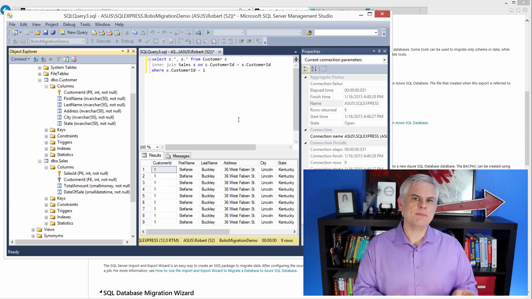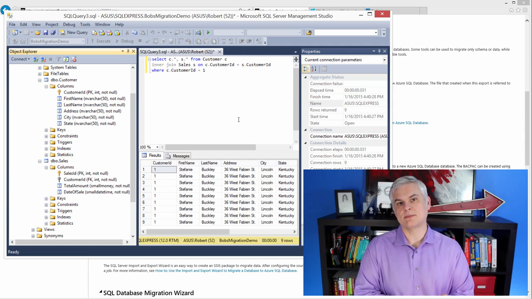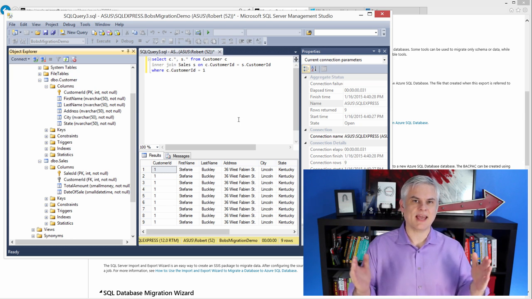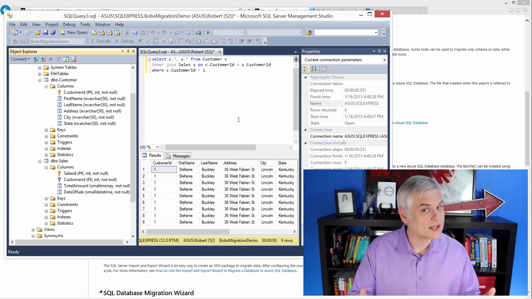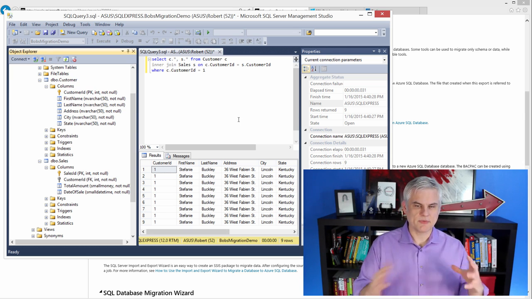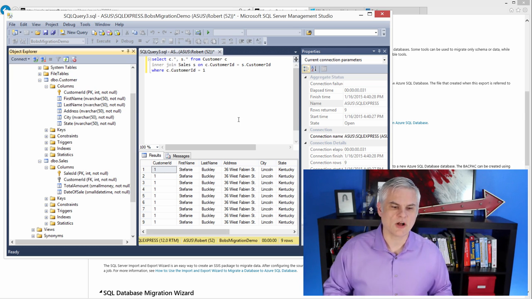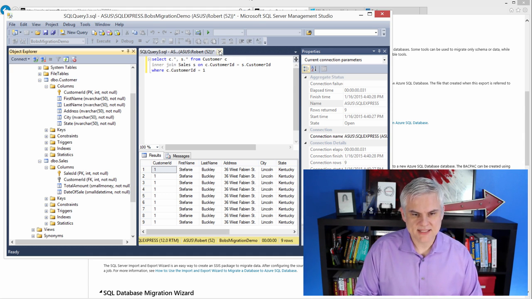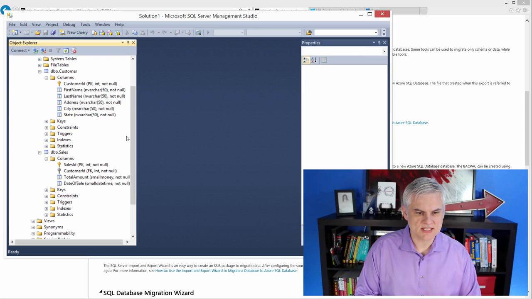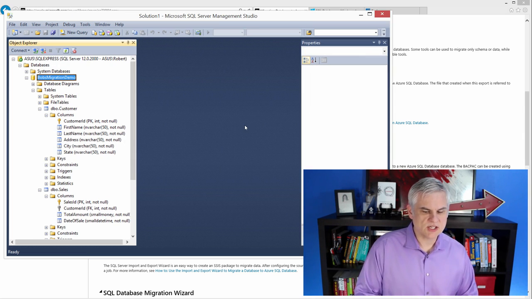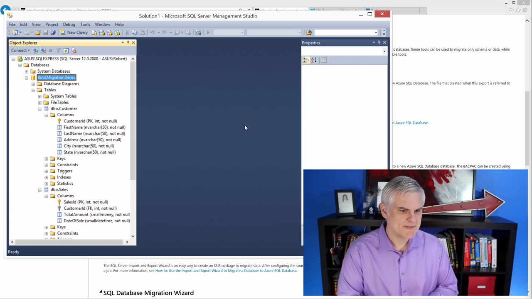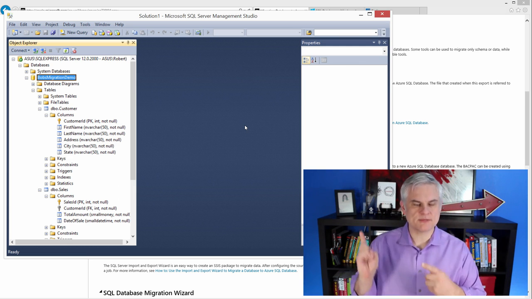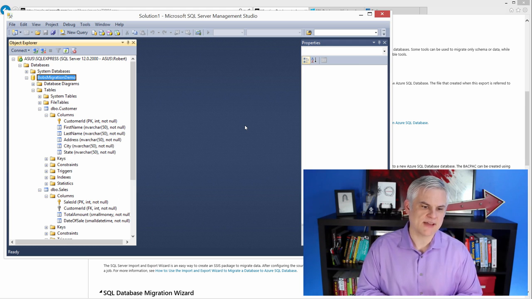So by keeping the names kind of normal, the SQL Data Generator was able to automatically say, hey, okay, I can create 1,000 rows, I can create 100,000 rows for you, what do you want? And then you make those adjustments and then it will insert all those records. But at any rate, at this point, I have a database. Let's suppose that I've been using this on my own local installation here within my organization, and now I want to move up and gain the benefits of Azure SQL.